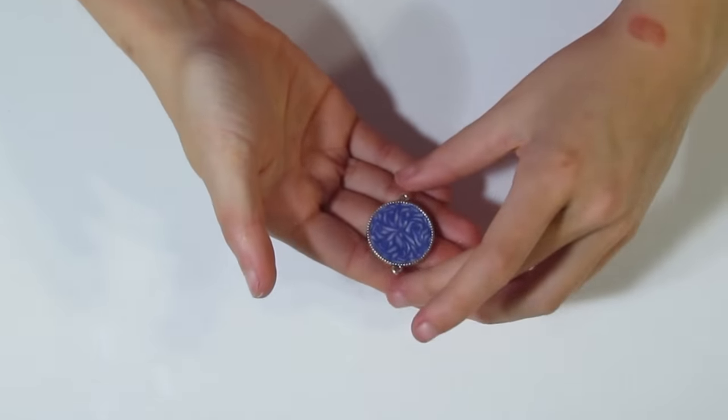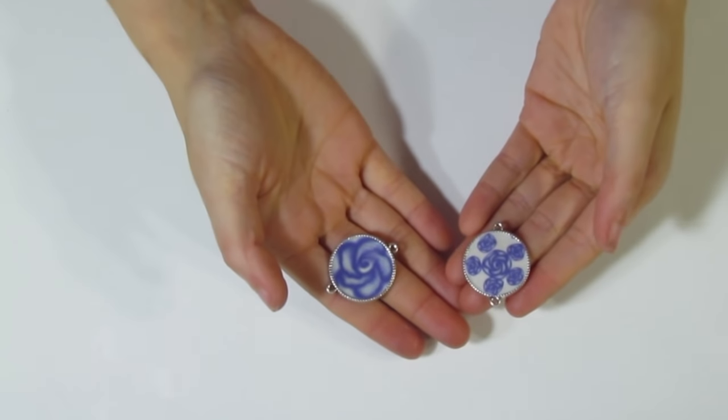And so you need to make, let's see, two of each. So I'm quite happy with this one that I made, so that one I'm going to keep, and I'm going to make another one of each of these. Okay, so now that those are done, we want to do our Pebeo paint bezels.